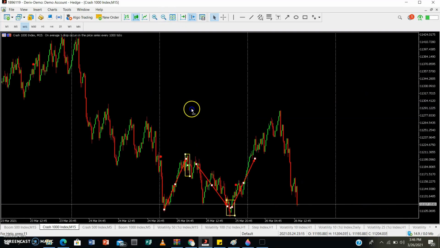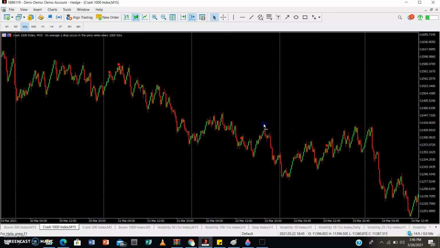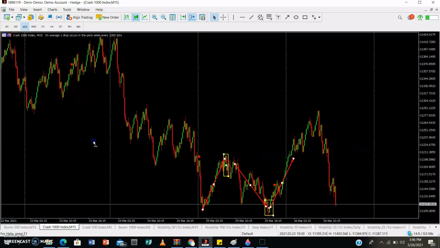I think some of these examples you can actually search for on your own: the engulfings, the shooting stars, the tweezers. Just try and practice this and see where they appear and what happens after they appear, so that you'll know that there's an actual psychology behind this. There's an actual story being told by these things. They are not just there. They're actually telling a very big story, right?